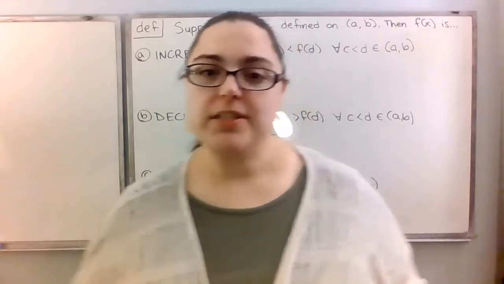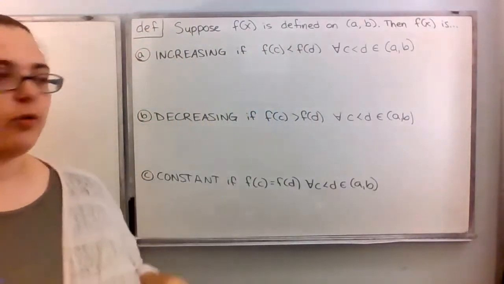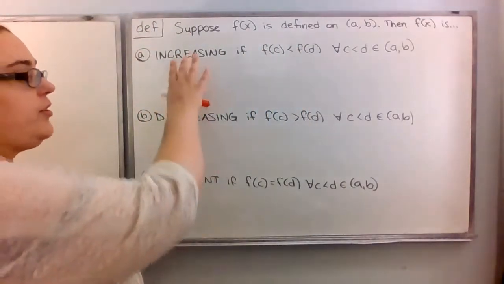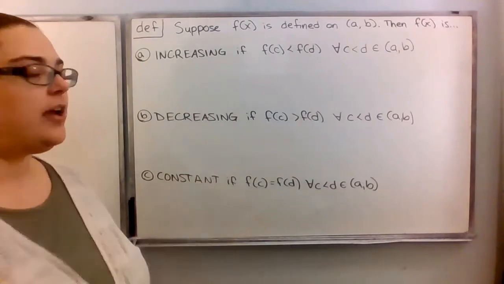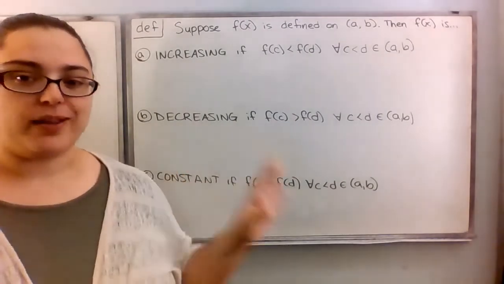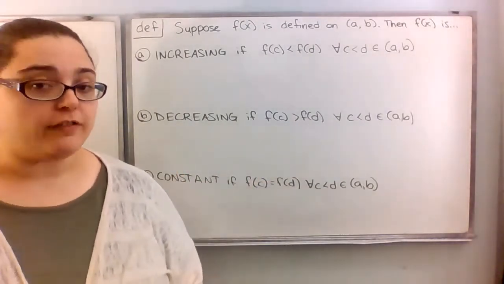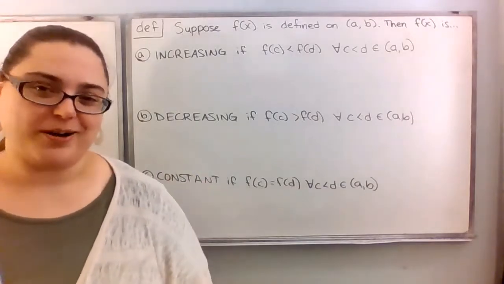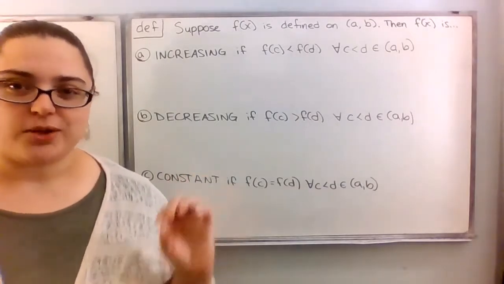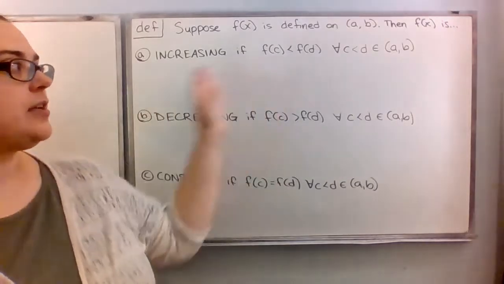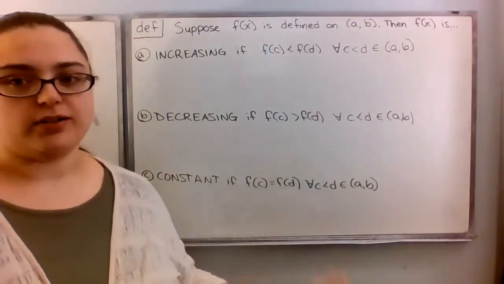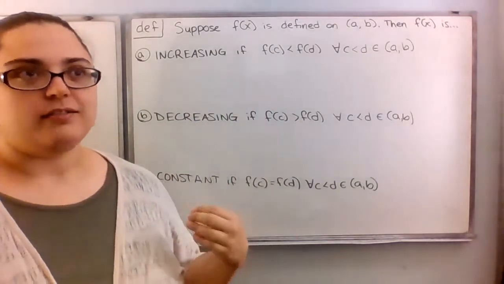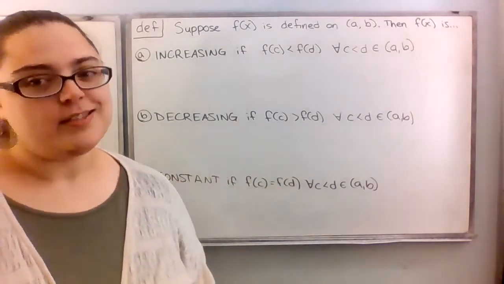So what I'm going to do is step out of the way here, and this is our formal definition for increasing, decreasing, and constant. If you want to take a moment and copy it down, there may be some notation you're not familiar with. Don't worry, we're going to talk about what that notation means. So pause the video, give yourself some space in between each of these things as well, because we'll do some examples that make the definition make more sense.